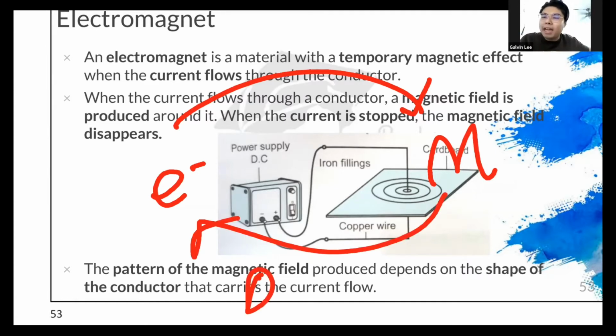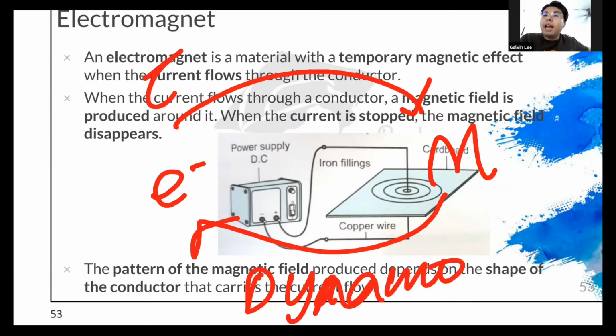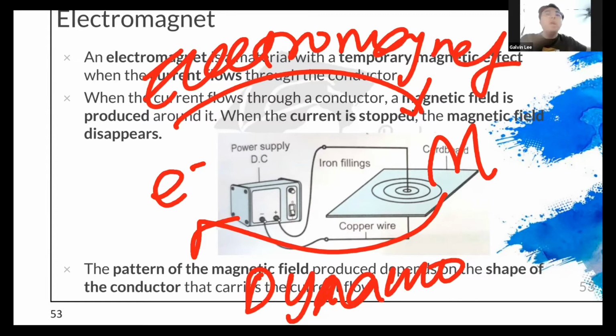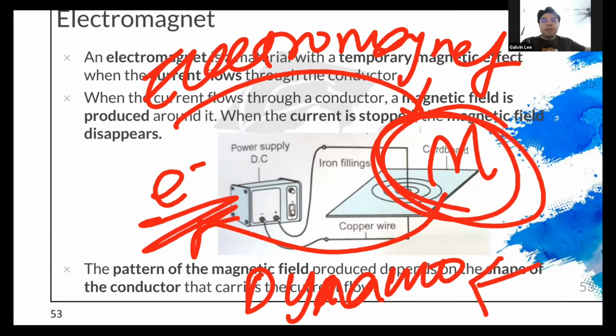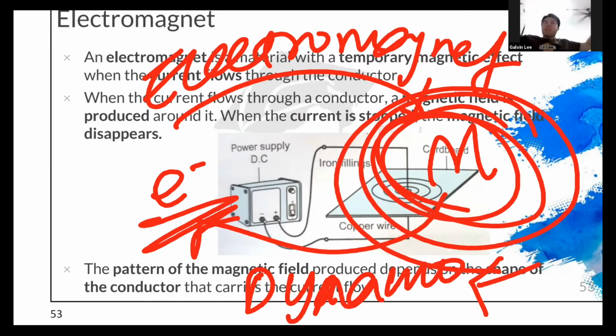That's how we make a dynamo. Over here we call it an electromagnet, using electricity to make a magnet. That means you don't need to have steel, iron, cobalt, nickel, whatever. You can create an electromagnet, and using magnets only, you can create electricity. We call it a dynamo. This is how we create electricity in our houses by using magnets. How? We will have a look later.